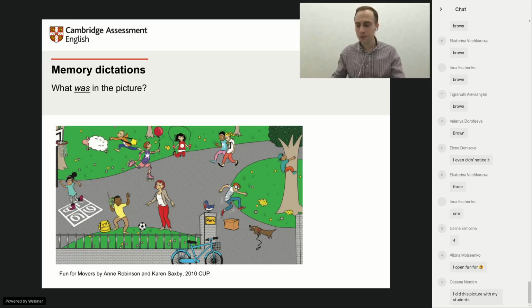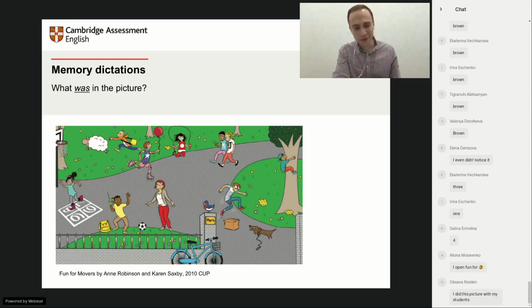When they're finished, they exchange pieces of writing with their partners, and you show them the picture, and they need to look at the text their partner wrote and correct the mistakes with a red pen. This is their favorite part. This is reading, writing combined.